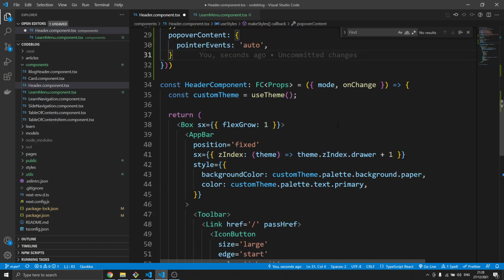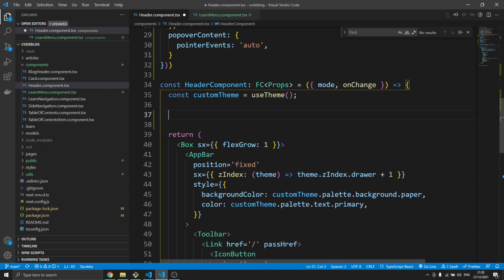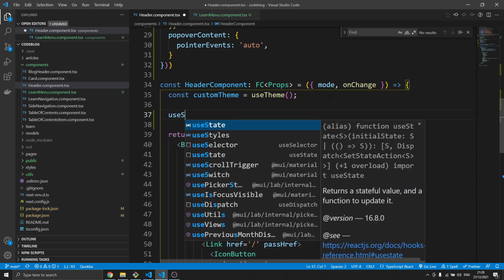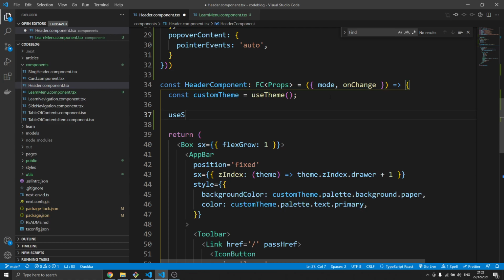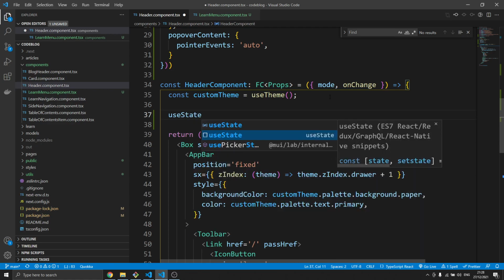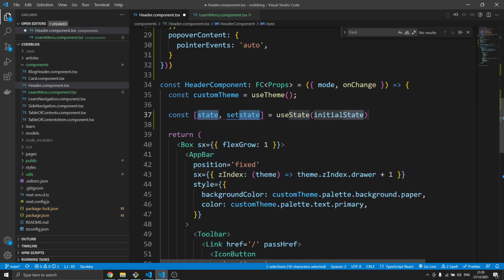So we're working on the header component here. So we're using the custom theme here. Let's go ahead and use some state here. So if we use the state, I want to say openedPopover, and then setOpenPopover.